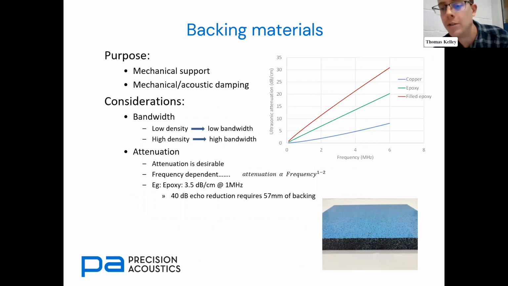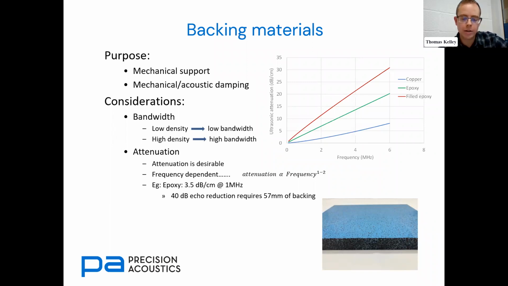So another aspect of transducer design, the backing. So we're going to talk a little bit about backing materials here. Key part of the design. So the transducer backing provides mechanical support for the piezo element and also acoustic damping. Some piezo elements, as we saw earlier, can be fairly thin, particularly at high frequencies. So for high frequency transducers, mechanical support is particularly advantageous. With our choice of backing material, we can influence bandwidth and frequency to a smaller extent.